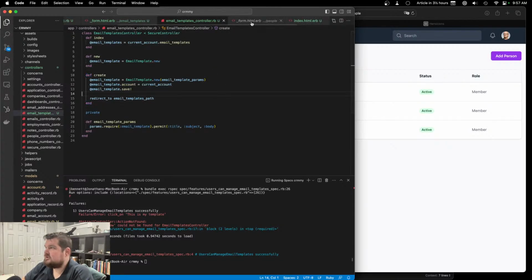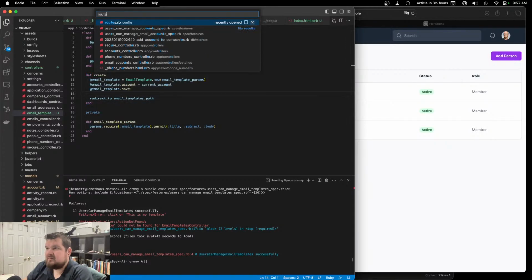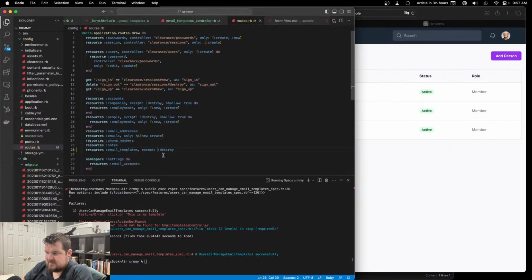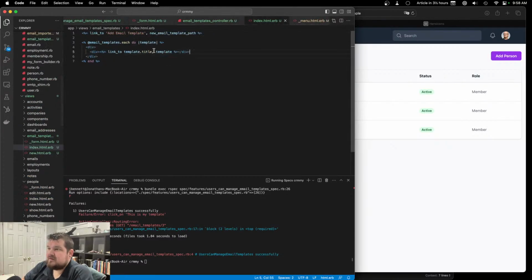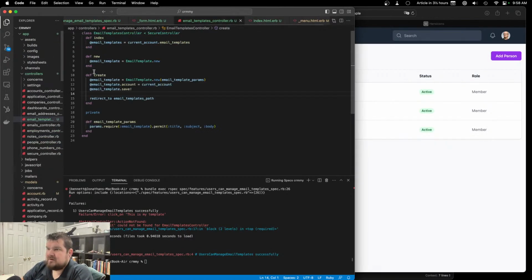Oh, right, we don't want to actually show. So actually I have for routes. That's a great mistake to have made. So we want to do accept, show, and destroy. So that's not going to give us a route anymore. So we want to not link to the template. We want to go to the edit email template path. Although I could see having something in the future where maybe if you click on the template itself, it gives you analytics about it or something. I don't know. But we're not going to do that right now.